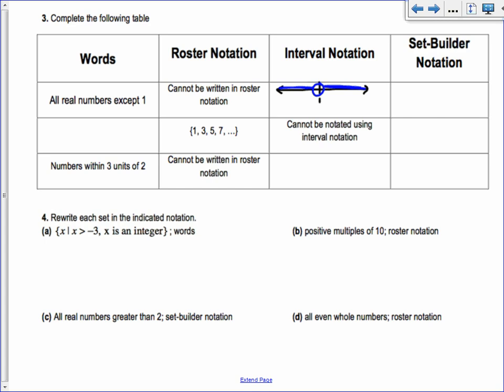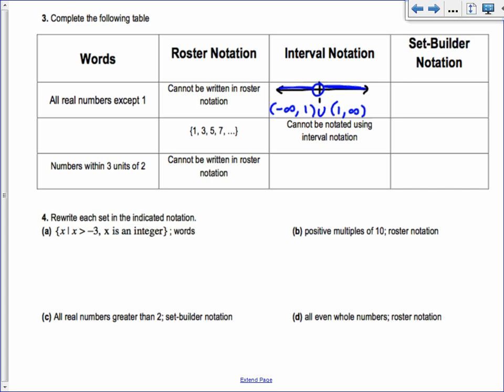It's a little bit tricky to write in interval notation, but this is 2 pieces. It makes sense how you have 2 pieces there. So we're going to write the piece on the left, and we're going to write the piece on the right. So the piece on the left is going to be negative infinity to 1, parentheses. The piece on the right is going to be 1 to infinity, parentheses. And then we want both to be our answer, so we do a little union sign.